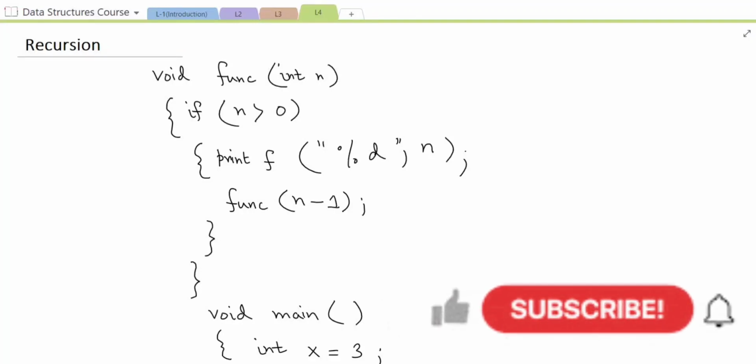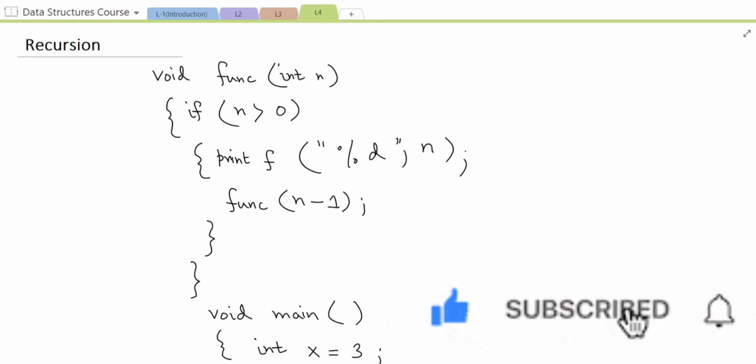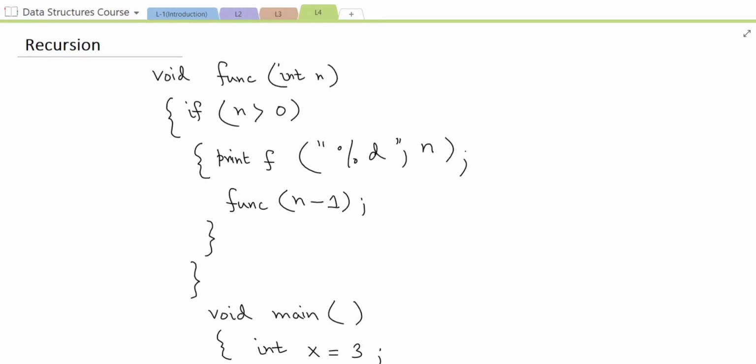Welcome to Code Blocks. Today we will start recursion. From now onwards, mostly I will run my course directly on the coding platform so that you can understand better. I use Visual Studio, commonly called VS Code, for my programming, but you may use any other platform wherever you feel comfortable.